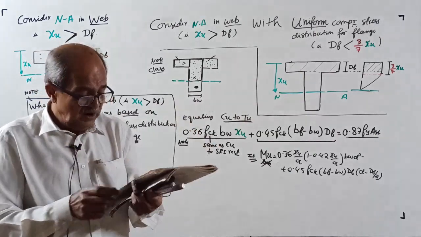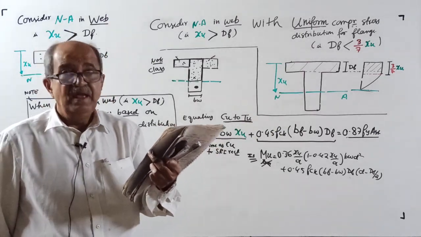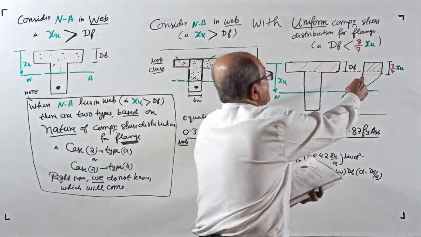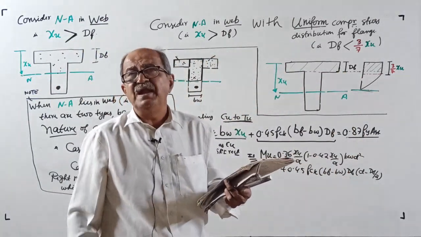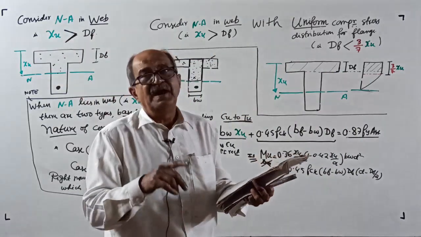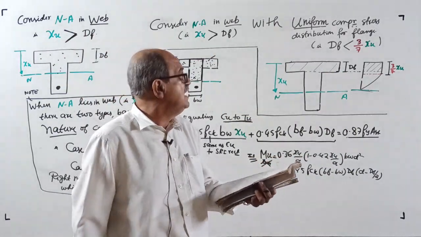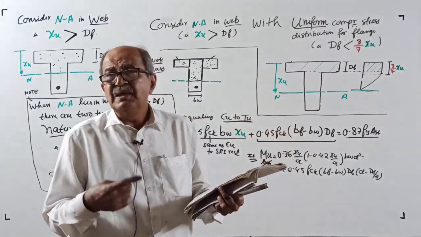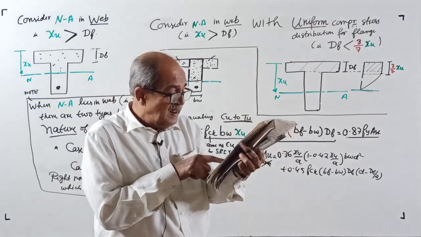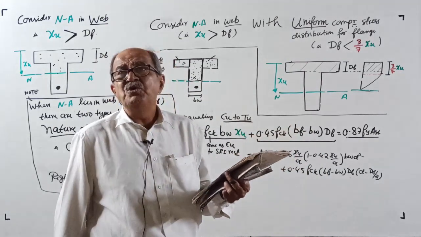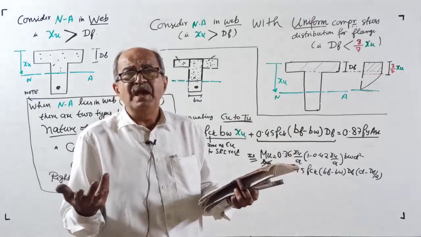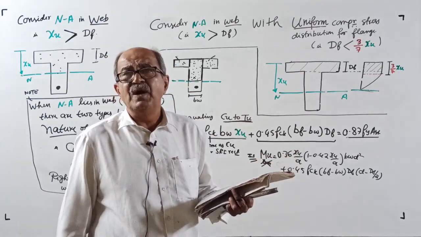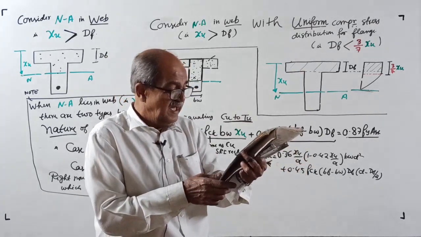But remember, they mention something like the Df by D limit ratio. Many people, instead of the stress distribution, consider a ratio of Df by D. That is nonsense; it is only for the limiting value and is not valid for a general section. When a limiting value is there, how can you take it? So do not look at those things. The IS code has given it for the limiting value; we want the general equation.